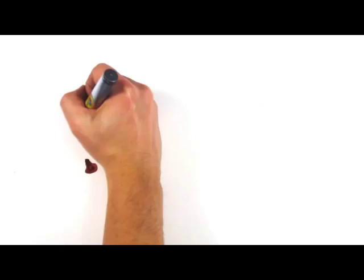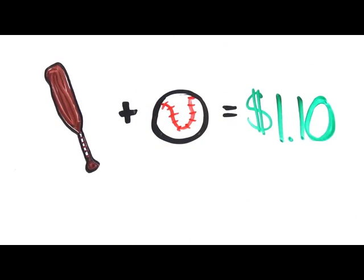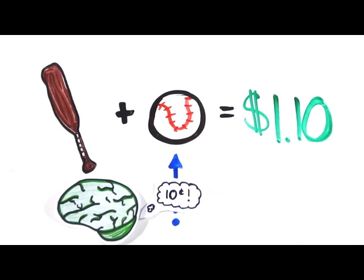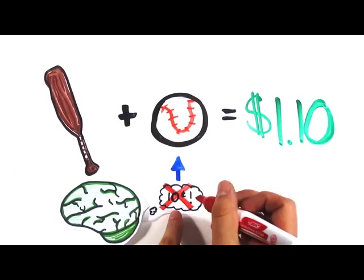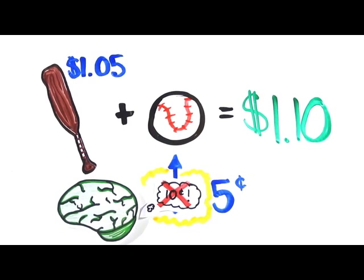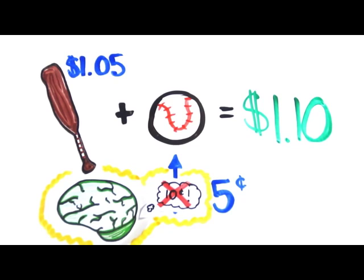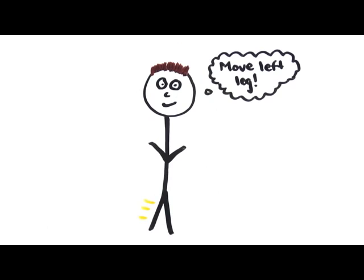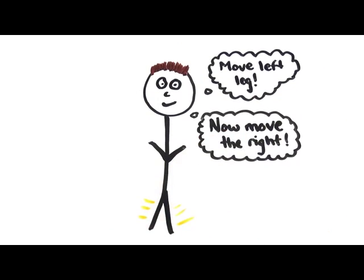Listen to the following puzzle. A bat and a ball cost one dollar and ten cents. The bat cost one dollar more than the ball. How much does the ball cost? Chances are your System 1 intuition was yelling ten cents, but this appealing System 1 answer is wrong. In fact, the correct answer is five cents. Even if you worked out the correct answer, you likely thought of ten cents along the way. System 1 is trying to work out an answer as quickly and seamlessly as possible, which is extremely beneficial in everyday life. If every activity required full mental effort, it would be exhausting. But knowing this allows us to understand that not all of our first impressions are correct.